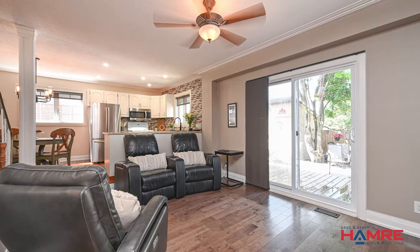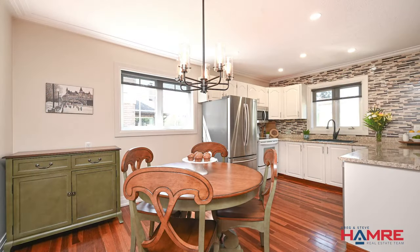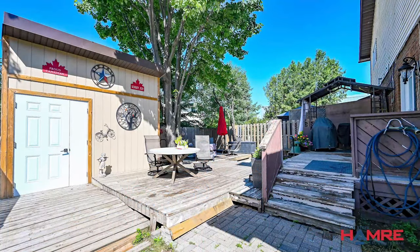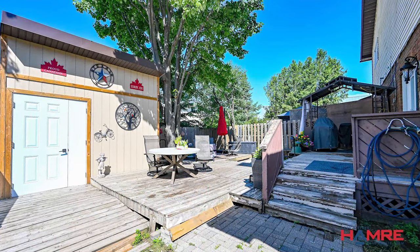Some really neat features I love about this home are the beautiful hardwood floors, the detailed trim work, and the openness of the kitchen, living, and dining space. The backyard has a real zen feel with the gardens, decks, and large shed — which would also make a great workshop or storage for a couple of Harleys.